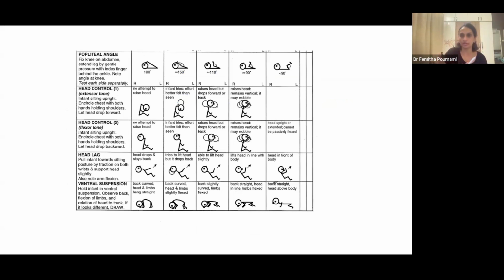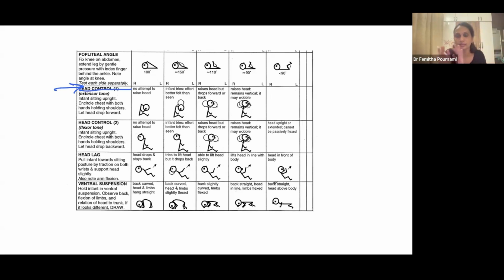The next component is popliteal angle, which is one of the most favorite questions. Demonstrate popliteal angle is almost invariably going to be asked to at least 50% of you. So we will see it in the video. There's a technique to do it. Actually, Amiel-Tison had a different technique, but HNNE's Lily and Victor have a different technique. So you can do each leg separately. So test each side separately is written there. Okay, very clearly it's written there.